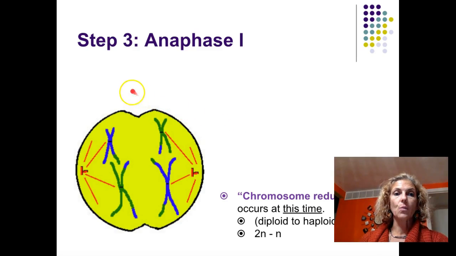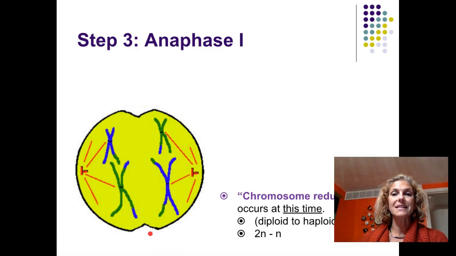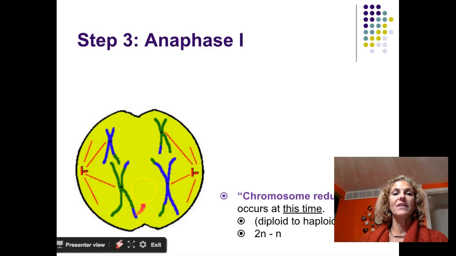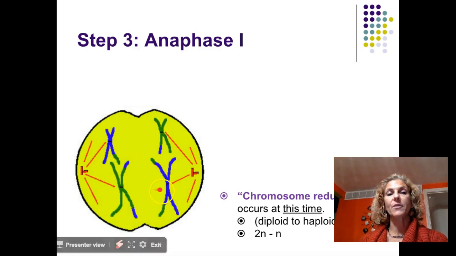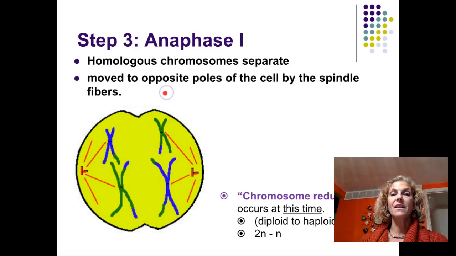So anaphase 1: chromosomes are being split. Different than mitosis. In mitosis, you had individual chromatids splitting. This time you have entire chromosomes. So notice the homologs were lined up across from each other. So mom's and dad's chromosomes are separating. At this point, we are halving the chromosomes. So this is called a reduction division. You've gone from a 2n number to n.